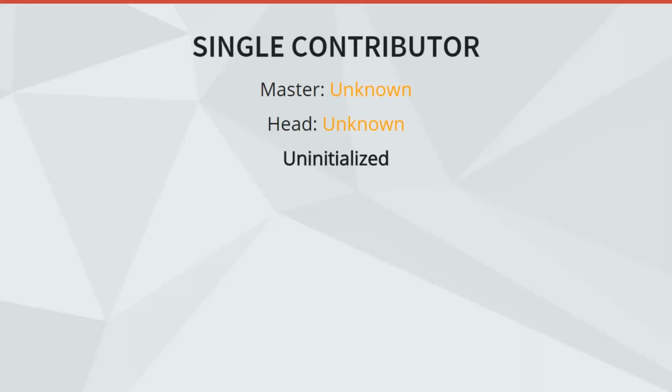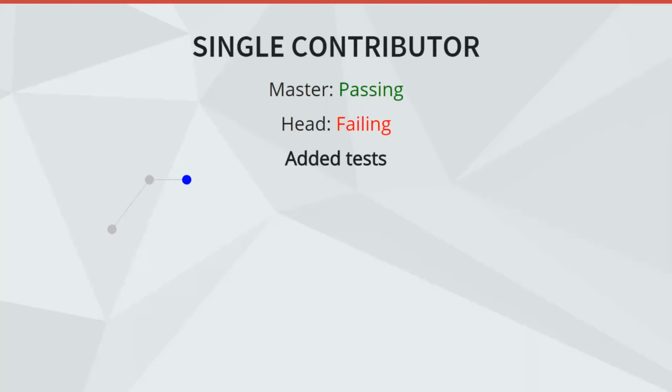So let's look at the flow here, with a single contributor working on a single feature. Mary starts work on a feature and immediately creates a branch and commits her changes to that branch. Any bad commits that Mary makes will only affect people on that feature branch, and continuous integration can still be run on her branch, so she gets rapid feedback on bad commits. She finishes her work and then immediately creates a pull request to go from the feature branch back to master.